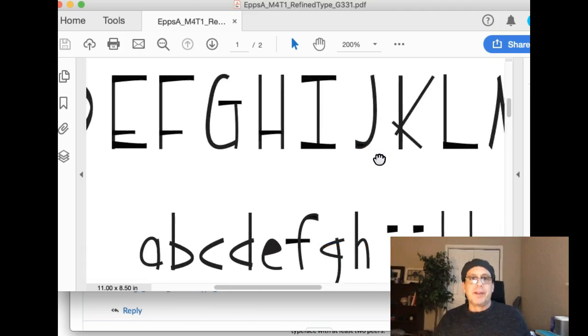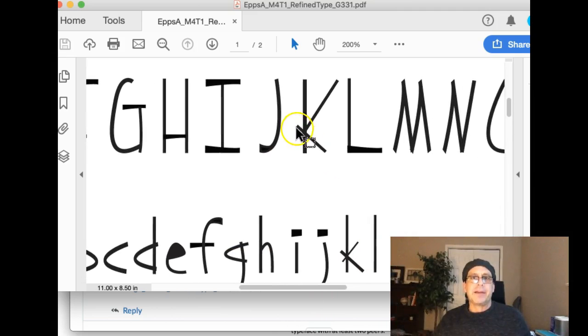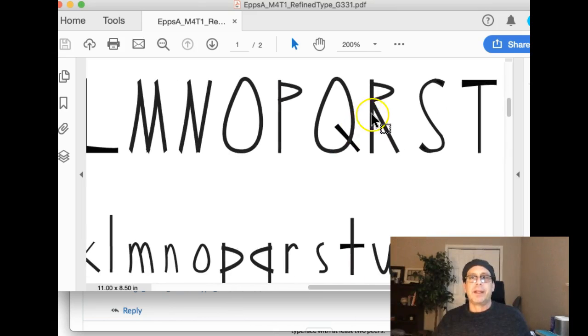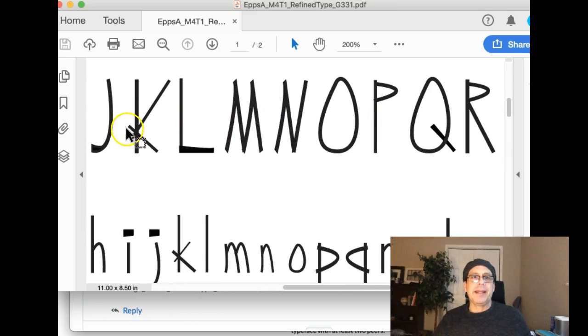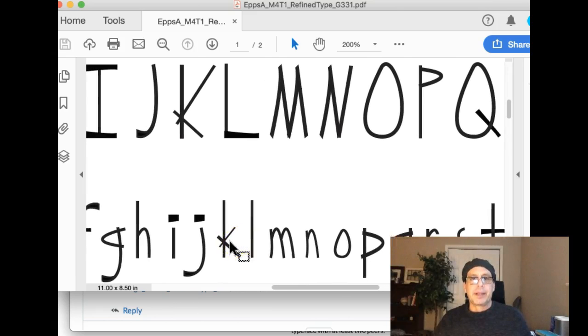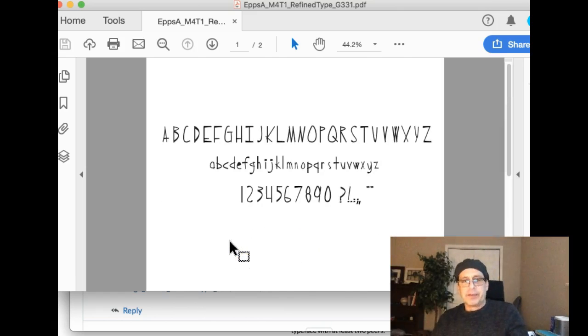For example, I see this K has these overlaps, and it's really the only letter form that does to that extent. I think that's a little drastic. I would reduce that a little bit, both in the upper and lowercase K, because if we go out to full zoom, you can see that you've definitely got those overlaps there, but to a much lesser degree in the other letter forms. So I think that's a little overdone right there.